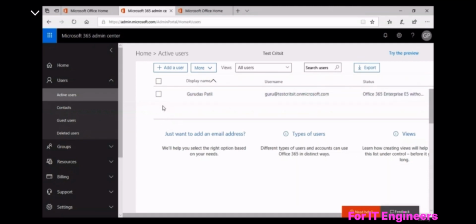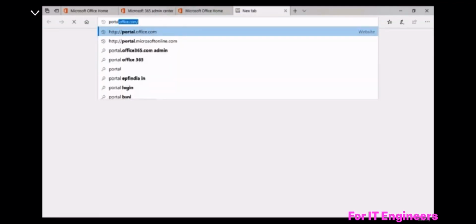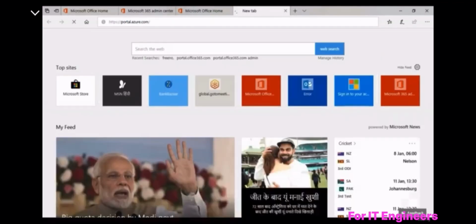Of course, there is a dedicated portal for Azure AD, that's portal.azure.com.